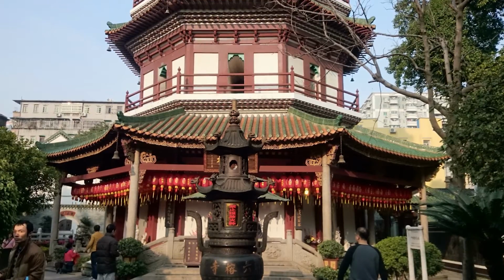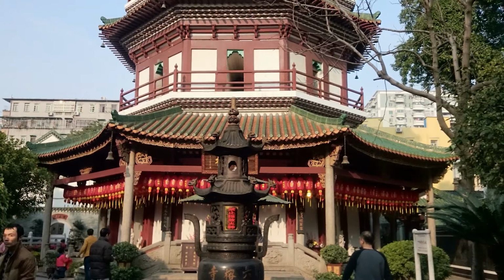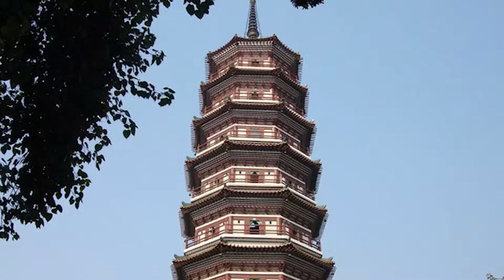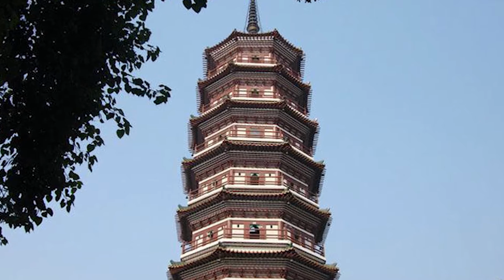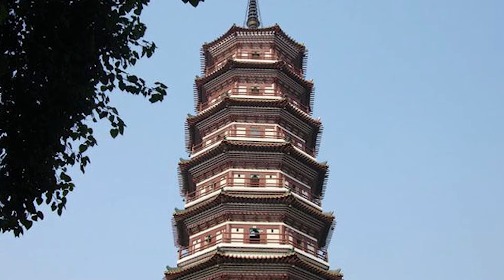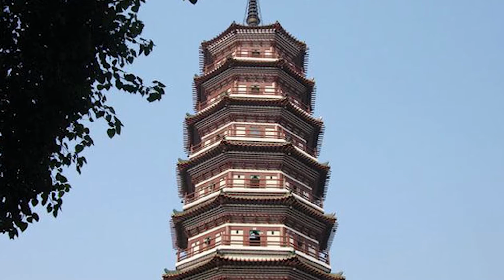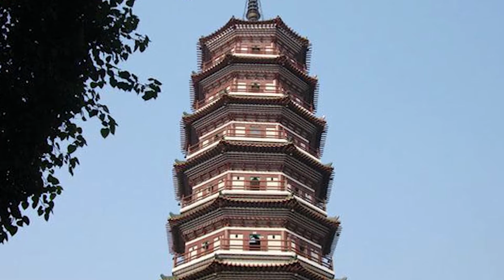One of the best historical sites in Guangzhou is the 6 Banyan Tree Temple. Originally built back in 537, the current building dates from 1373 and was restored in the 1900s. The complex features a number of ornate temples and halls that you are free to visit, as well as an impressive and, when climbed, exhausting 8-story pagoda.